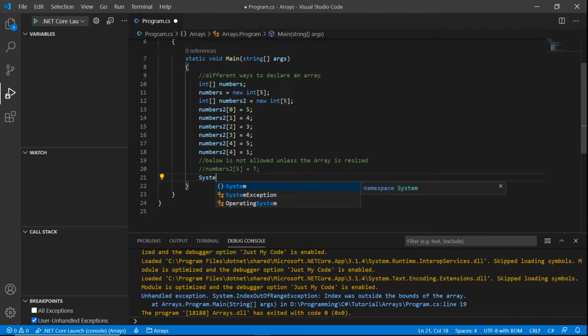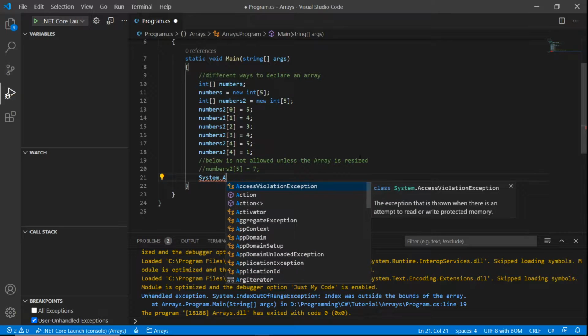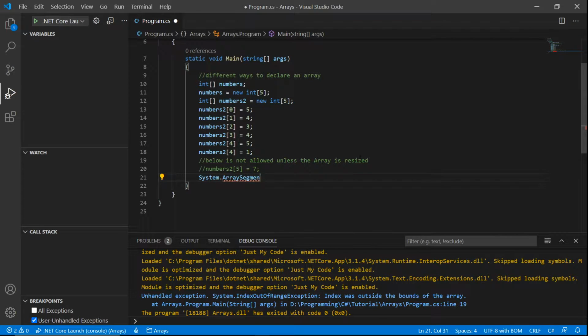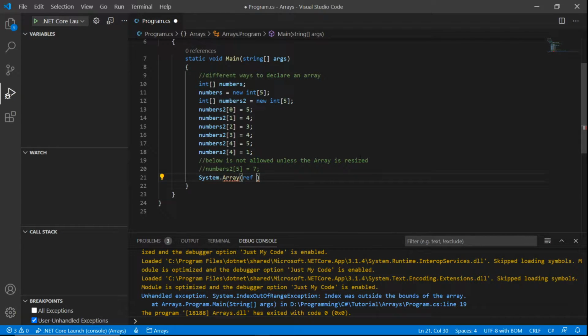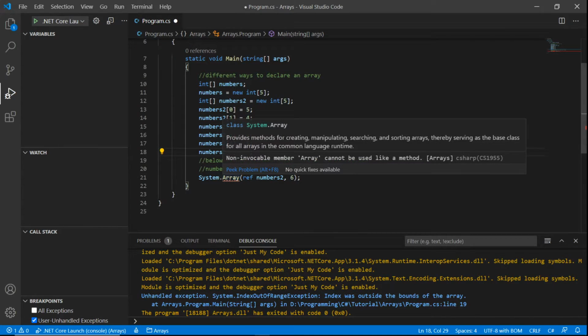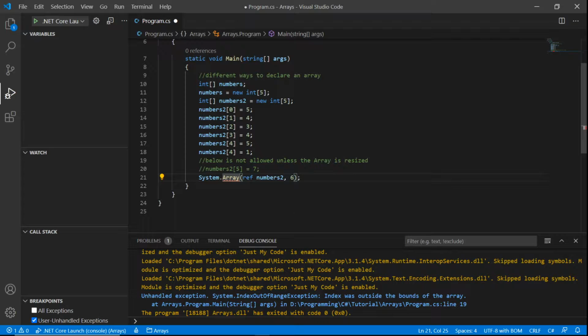So we can say System.Array. We have to say ref to target the array that we want to resize. So it's numbers 2, and we want to give it a new size of 6. So what's wrong here?